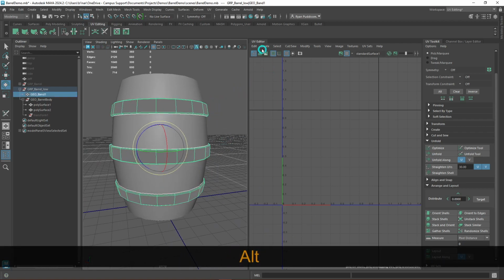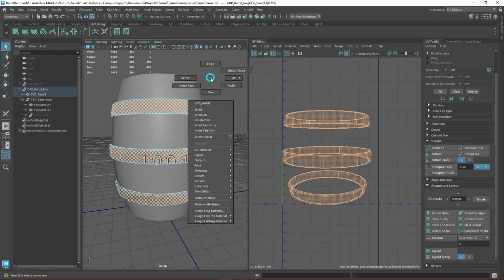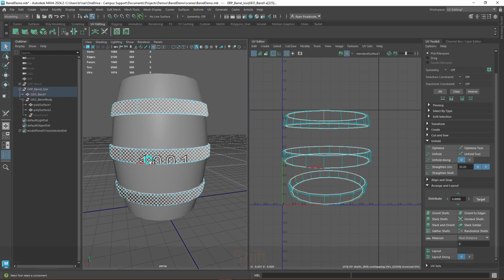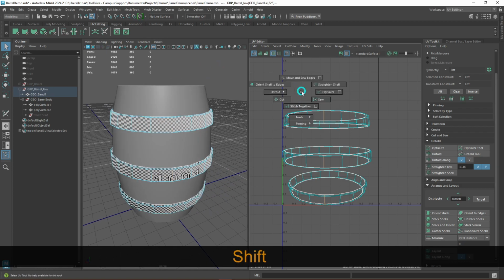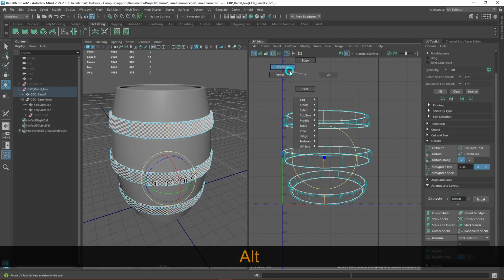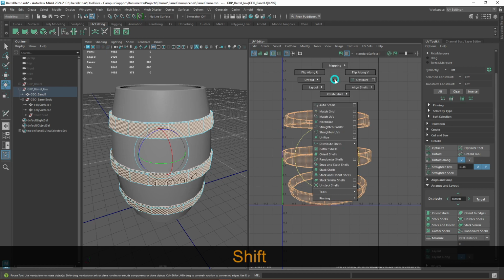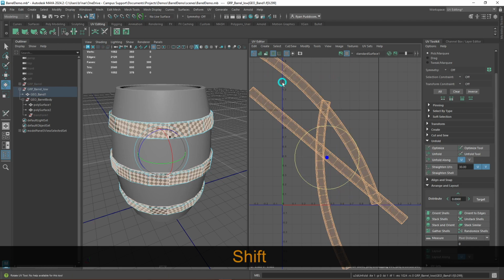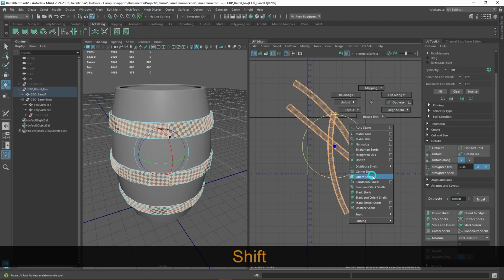But we do have to remember to create our UV shells because we deleted the previous ones. And then shift right click and cut. And then we right click and select our UV shell mode, and then shift right click and unfold. And shift right click and orient.